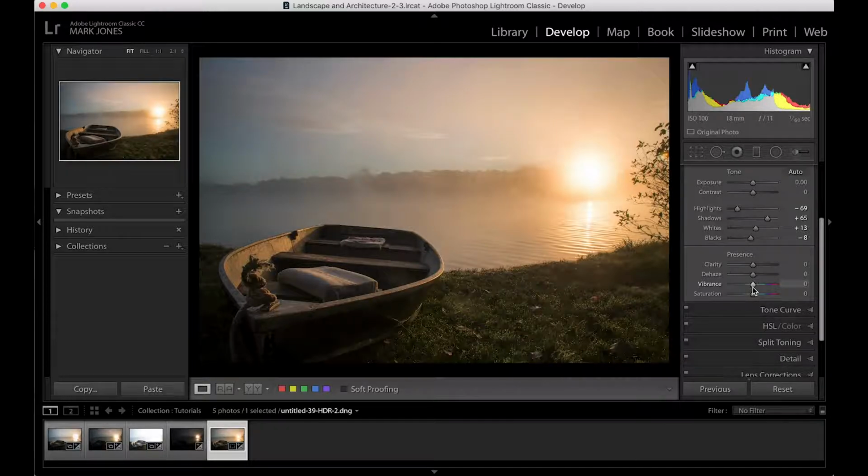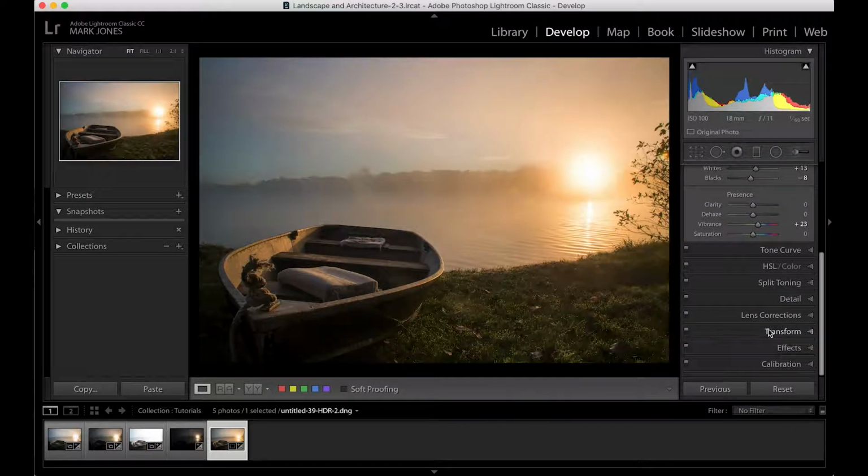So it's not going to bring up all the colors evenly. It's going to basically bring up the colors that are less emphasized in the photo, whereas the saturation slider is going to bring up all of the colors together. And that's rarely what I'm looking for. I use the vibrance slider almost all the time and rarely touch the saturation slider. So I'm just going to bring it up about that much to add a little bit more punch to the colors. And I'm pretty much done in the color area.